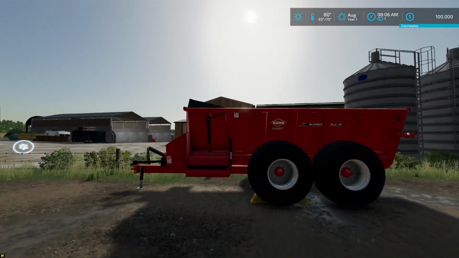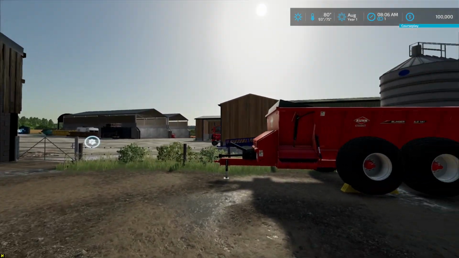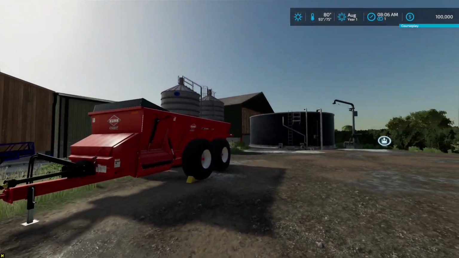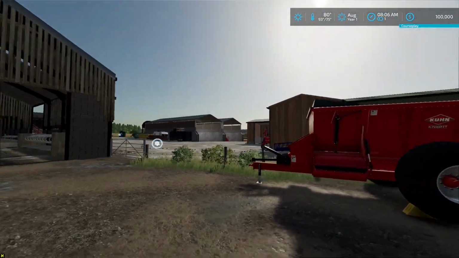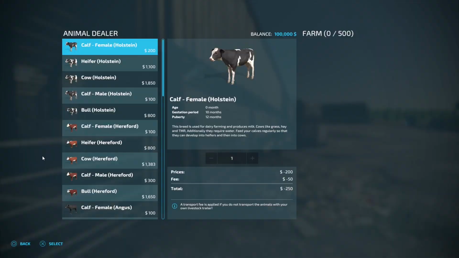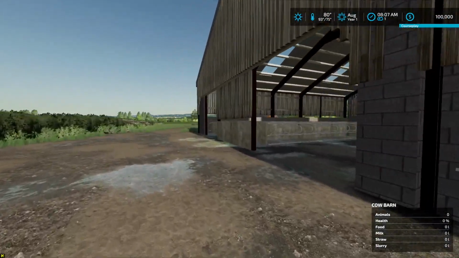We also start with, we're going to use manure on this map. And what we're going to do is when we don't have enough manure, I've got a manure buy point set up at the animal dealer. So we'll have to travel down there and buy some manure. And I'll show you that, guys, real quick. For many of you that don't know the map, this cow barn here holds 500 now. It's upgraded. So we don't have any yet. We're going to go buy some.